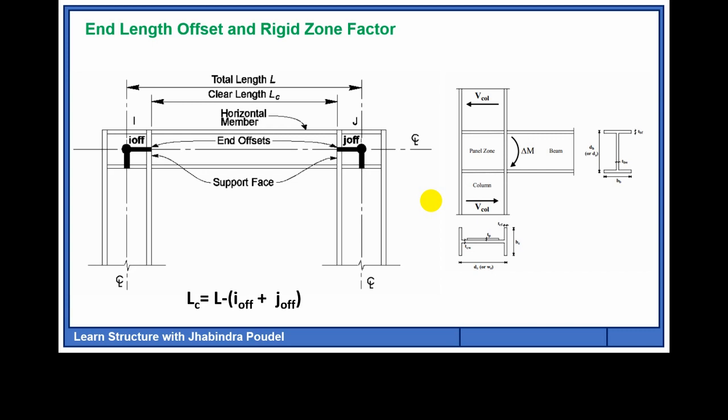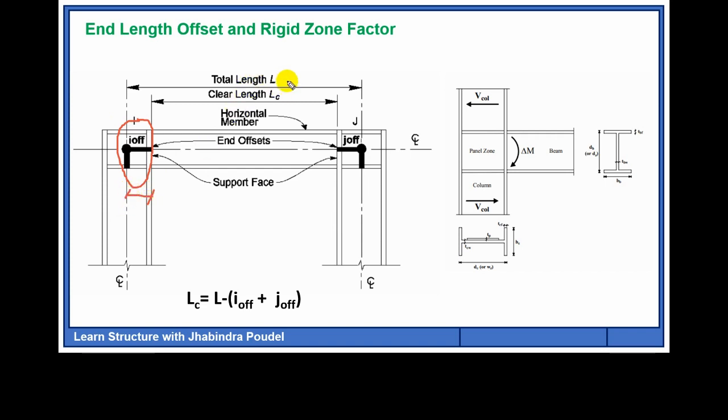Structural elements are modeled as line elements in finite element software and they are connected at the joint. However, actual structural members have finite cross-sectional dimensions. When two elements such as beams and columns are connected by a joint, there is some overlap. This is the overlap of the cross sections. So in many structures, the dimensions of the members are large and the length of overlap can be a significant fraction of the total length of the structure.